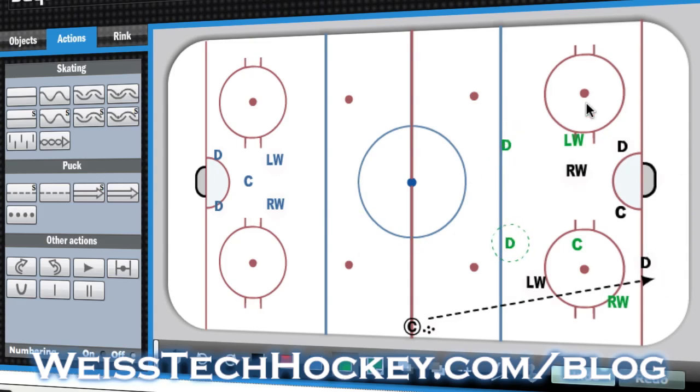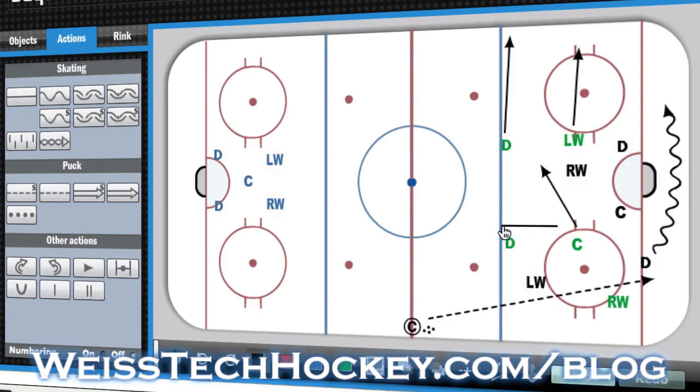In our 1-2-2, depending on which side the puck comes out on, these guys will be shifting side to side. Let's say the defenseman reads the pressure and begins to skate it behind the net. He reads pressure outside-in and skates it behind the net, so these guys foos across — basically sealing off the board-side pass. The middle guy fooses across at a slightly defensive angle, coming back towards the middle, and the two defensemen do the same: one fooses straight across to seal off the boards, and the other fooses across at an angle.